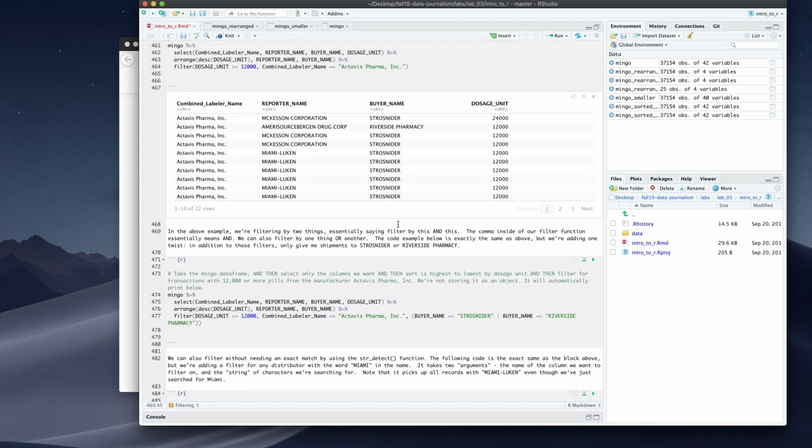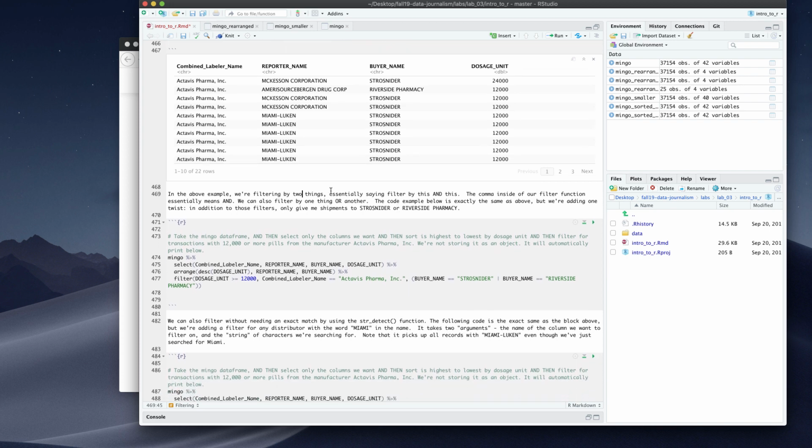Okay, so in the above example, we're filtering by two things. We're essentially saying filter by this thing and this thing. And that, again, is what the comma inside of our filter function does. It means do this and this. We can also filter by one thing or another thing. So the code example below is exactly the same as above, but we're adding one twist.